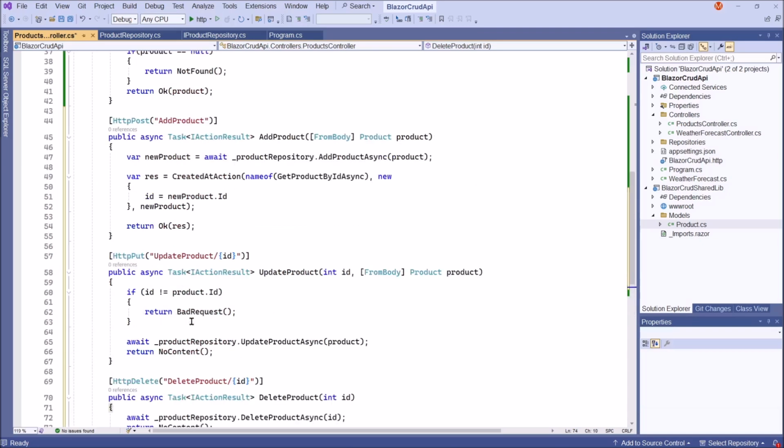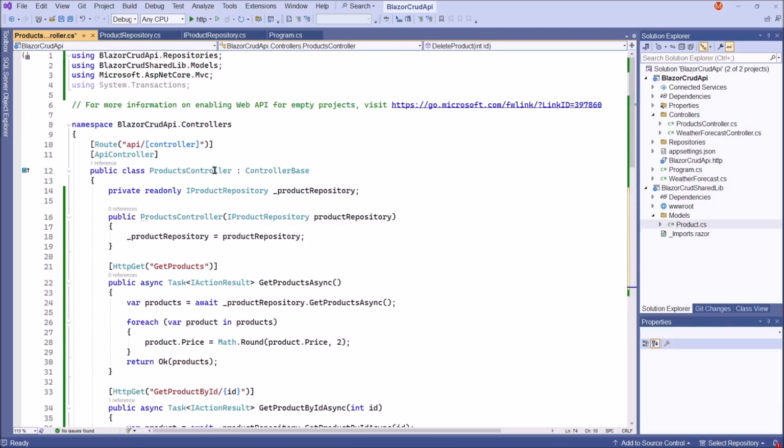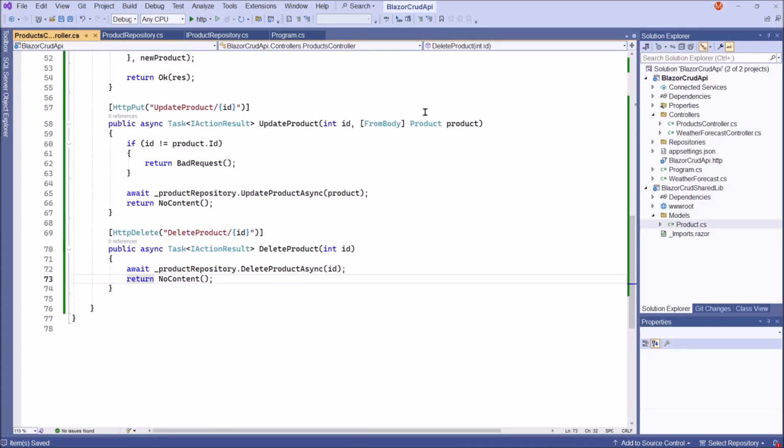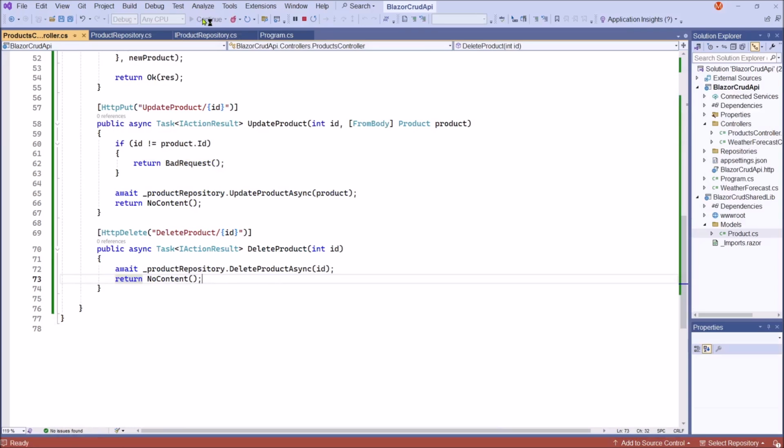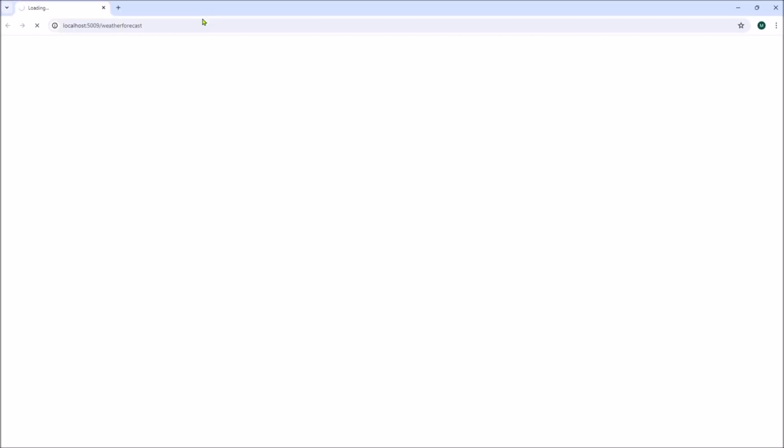Okay, we just completed our controller's endpoints. Just save it. Now it's time to check the API, how it works. Hopefully it should work. Therefore, I just run it and see the result. If this is okay, in the next step, we are going to create the UI, namely the Blazor WebAssembly project, and then implement or call these endpoints we just created.